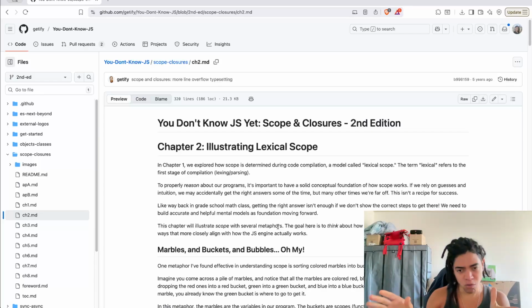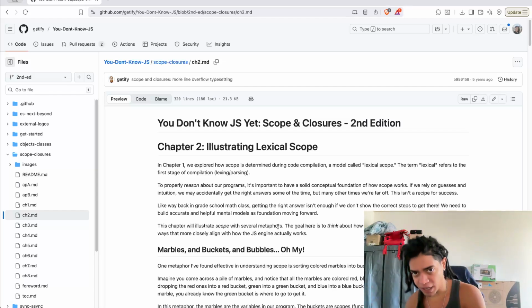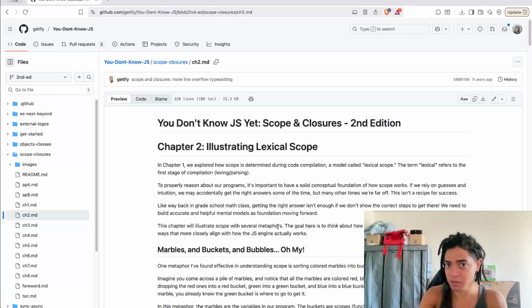This scope is not affected by runtime conditions after the scope structure is established before the code is executed. It is not going to be affected at runtime.